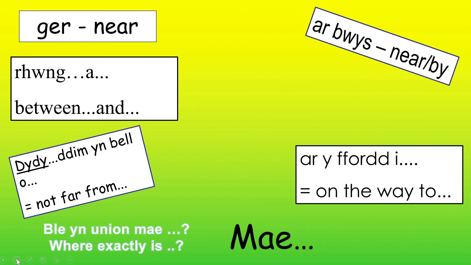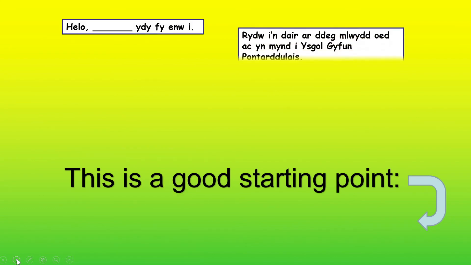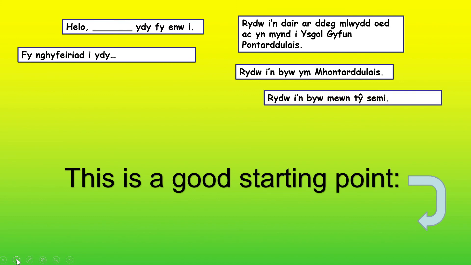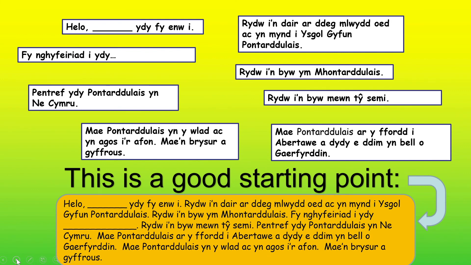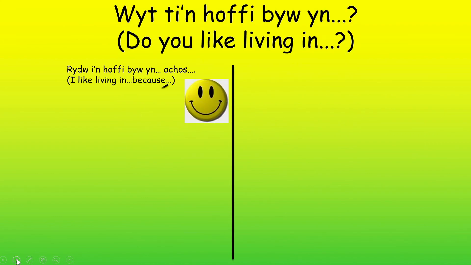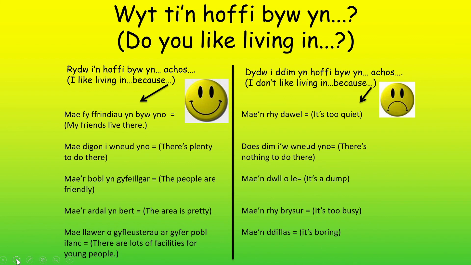You could use one or two of these sentence structures to explain exactly where — ble yn union mae — the village where you live is. Then describe the type of place it is; for example, 'Pentref ydi Pontarddawe wrth yr afon.' This is a good starting point for everybody — a simple introductory paragraph for your letter. The next slides give you positive as well as negative aspects that you might refer to when describing the village where you live.